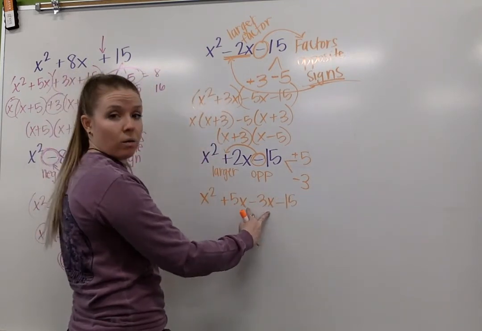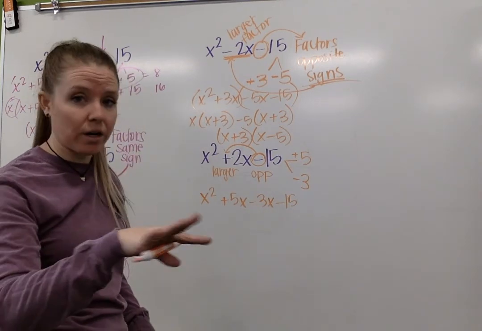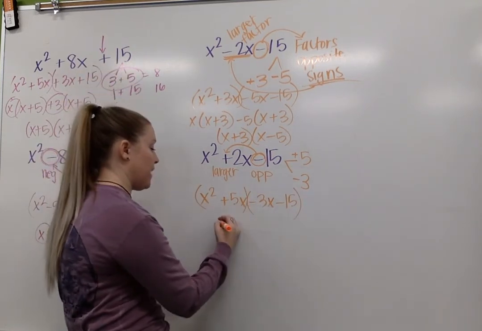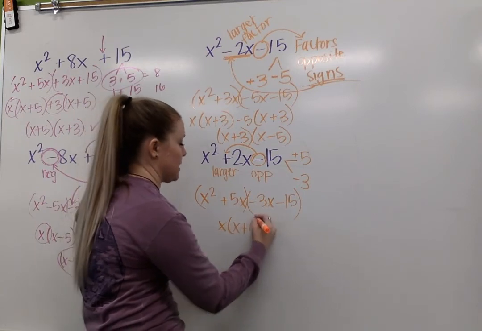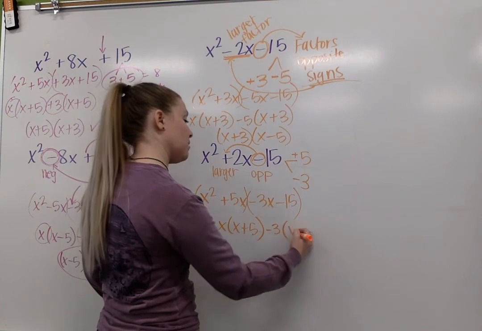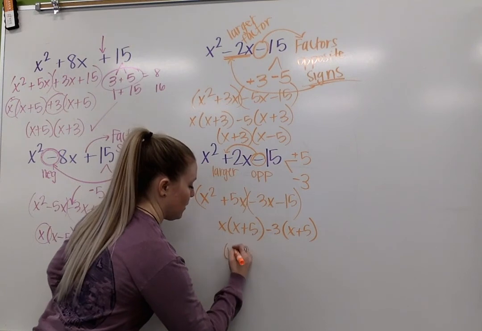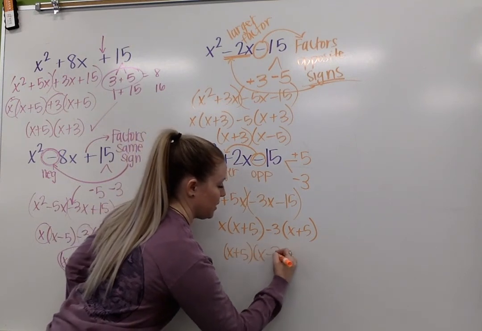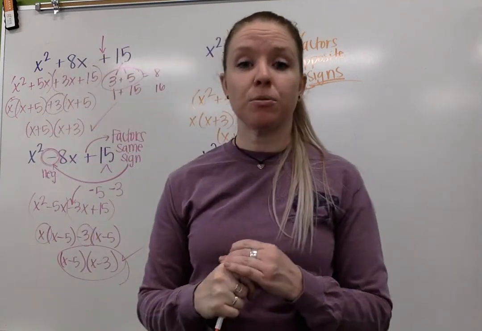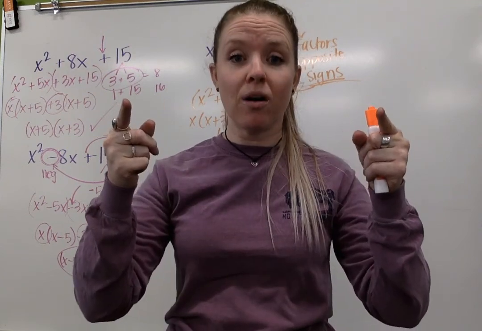It doesn't matter what order I put the 5 and the 3 in, our factors will be the same. So don't worry about the order. Order doesn't matter. I just group. X squared and 5x have an x in common, which leaves me with x plus 5. Negative 3x and negative 15 have a negative 3 in common, which leaves me with an x plus 5. So together, we have an x plus 5, and I'm left with an x minus 3. Boom. FOIL it back together, we go back to our original. But here, we're paying attention to those signs. We'll talk about them more in the next video.